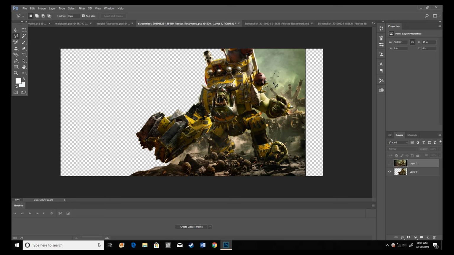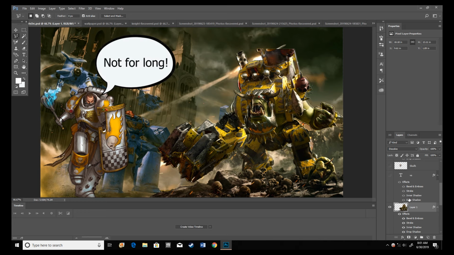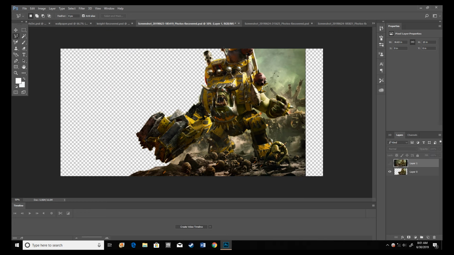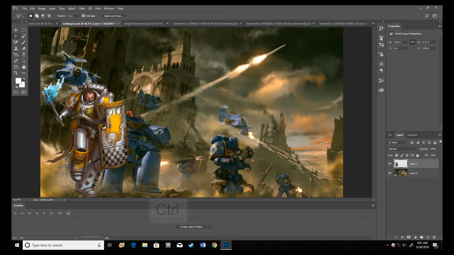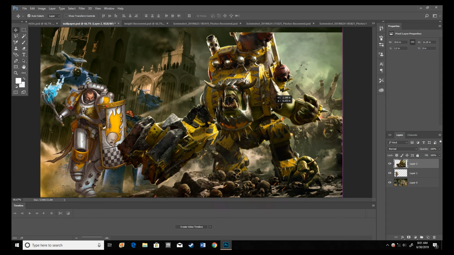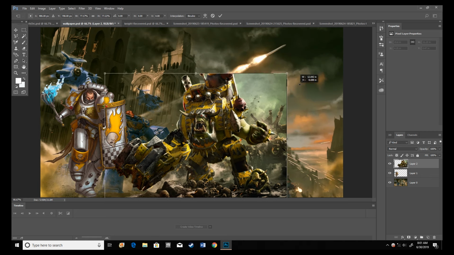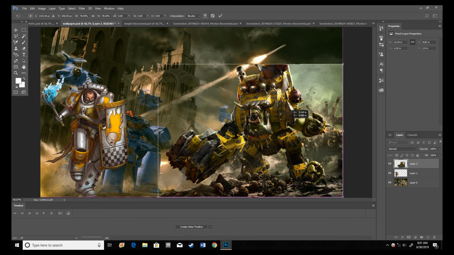I also cut out this later when I transferred it to this because I wanted more of the sky and everything to look better. So again, where were we? Once I do that, Control A, Control C, and Control V. Oops, V. Control D to get rid of that, and basically Control T to shrink it the way you want it.